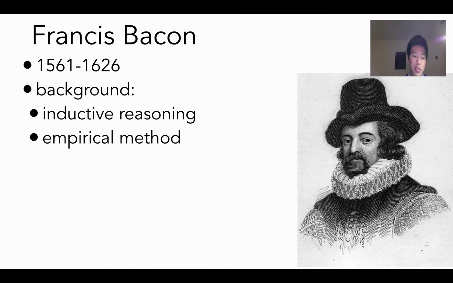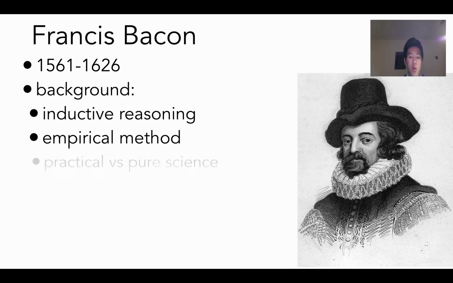The empirical method is using the inductive principles, but instead of starting at assumed truths like the medieval thinking was, you're going to go from more of a particular to a general, and experiment or perform observations, and from that will lead you to certain generalizations. Okay, so he formalized the method that Tycho Brahe and Galileo already did. They did plenty of experiments and observations. He's just putting it kind of down and saying this is what we should do, right? And that's what we call the empirical method. You need evidence, you need experimentation, you need observations.